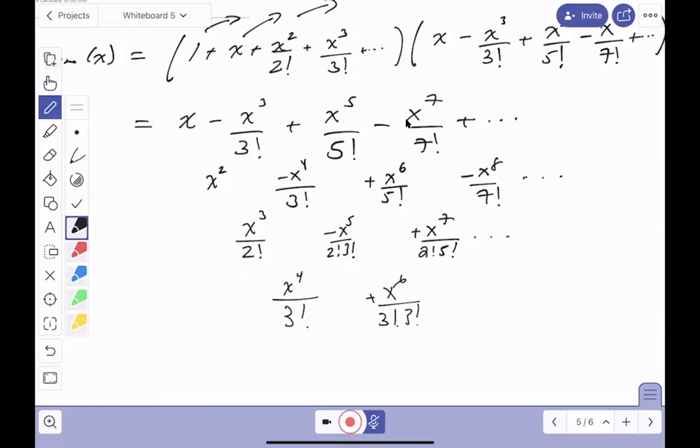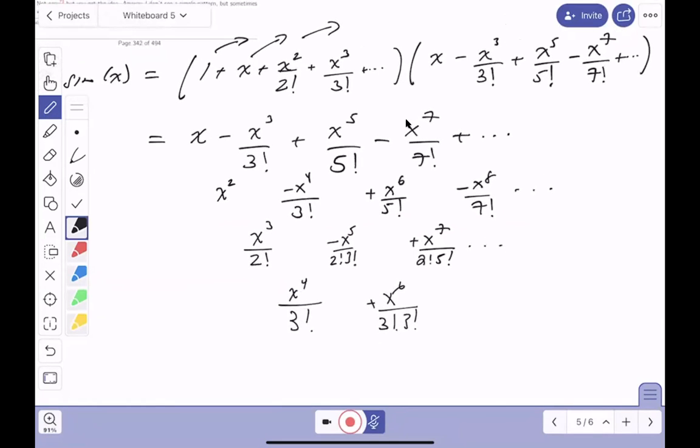And then what do you get? Well, I guess you get the x to the eighth, right? I don't know if I want to go out there, but I think I might have made a mistake somewhere. Let me just take a look. I'm sorry, I made a mistake. I had to erase it. This is why I really hate doing this, because it's so much nonsense. The machine can do this really quickly. And then you get plus, I guess, x to the eighth over 3 factorial, 5 factorial.